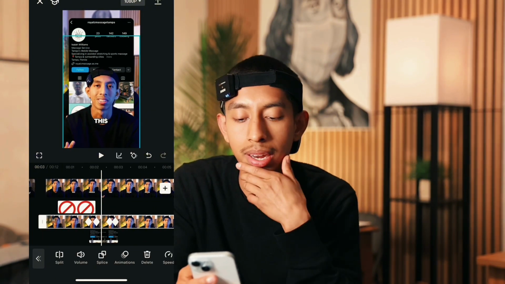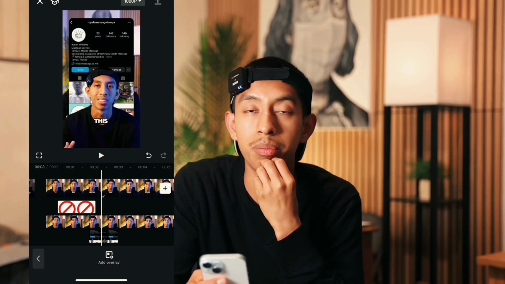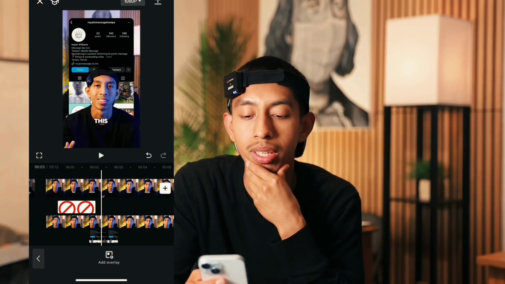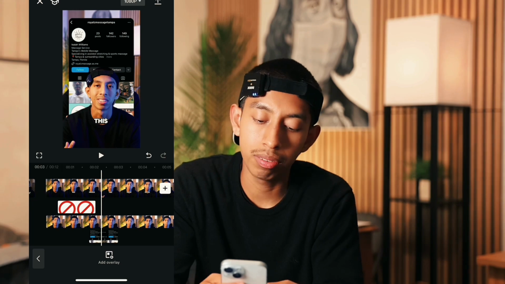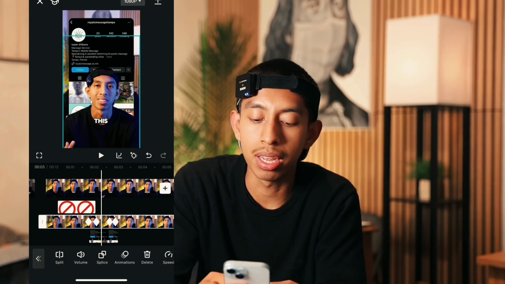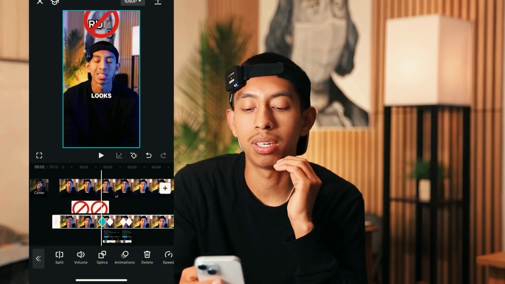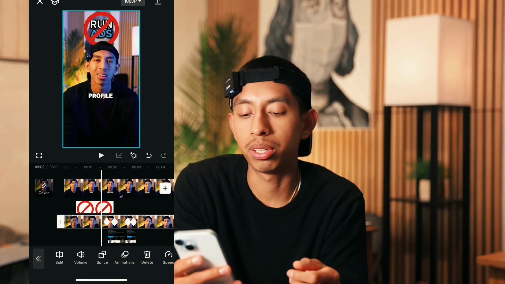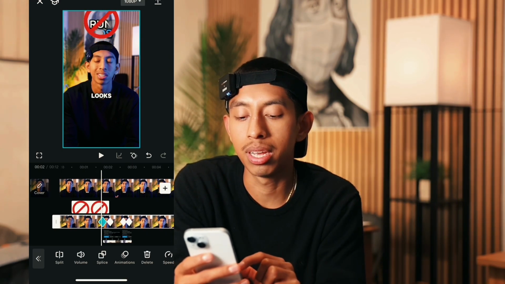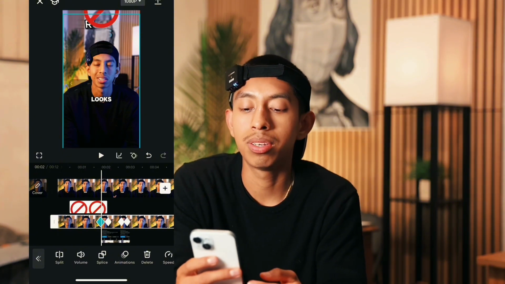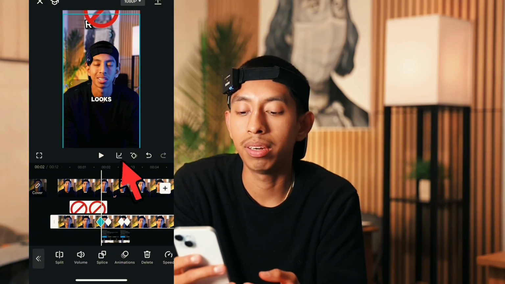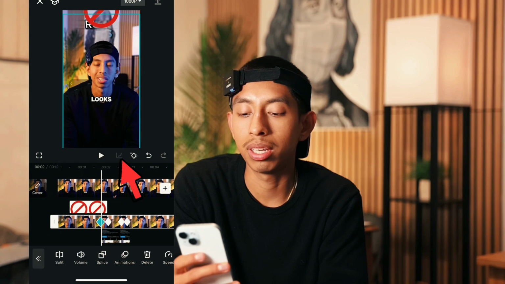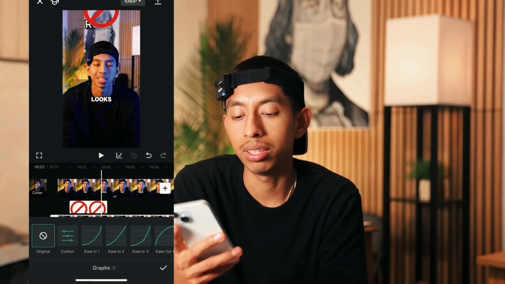overlay like what I have now. It can be a video, it can be text, it can be an image. Keyframes, you can really play around a lot. So to make your keyframes do smoother movements, you can actually place your cursor on top of one of the keyframes in the beginning here. And you can see right beside the keyframe, there's like a graph. We're gonna click that and we're just gonna see the options here.